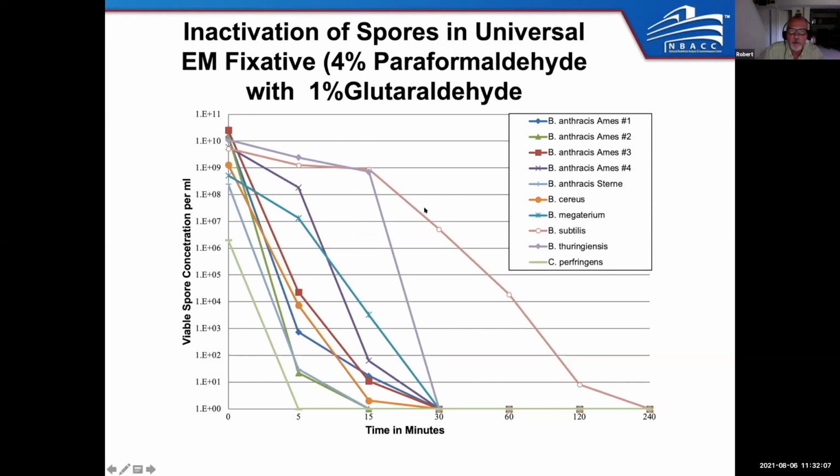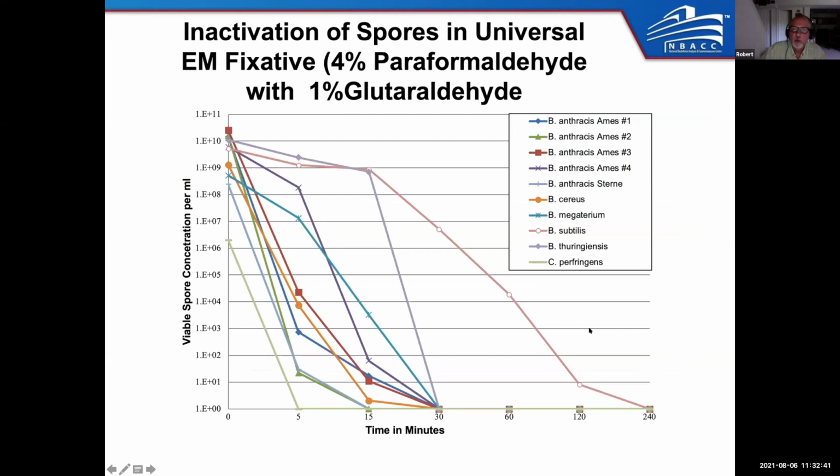But if you look way over here, this one takes 4 times as long to kill as anthrax. And this is simply Bacillus subtilis. So we base all of our data on this Bacillus subtilis, which is much, much harder to kill than anthrax or Clostridium or things like that. Bacillus subtilis is even harder to kill than the thing that you use to validate autoclaves with, Geobacillus stearothermophilus.